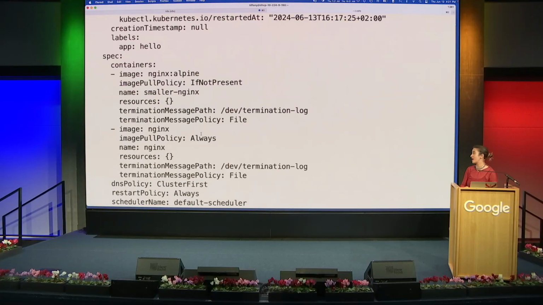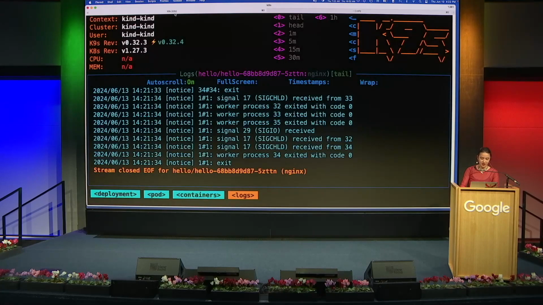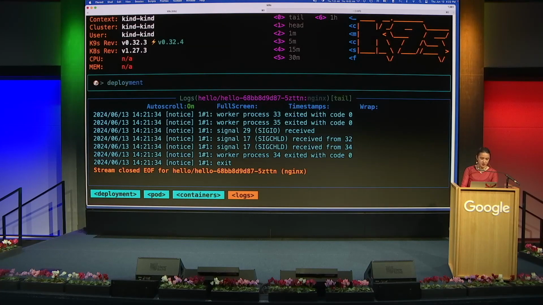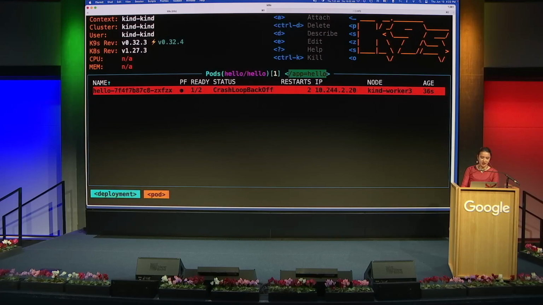This is why I like yq, because then I can actually see the different colors. But we can see that there are actually 2 images being created because it's looking specifically for an image that was called smaller nginx, which didn't exist. So now that there are 2 of them, if we go back to our deployments, we can see that basically it ends up failing.